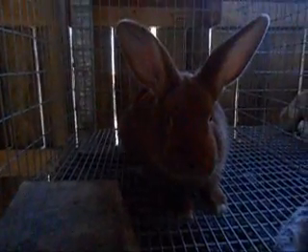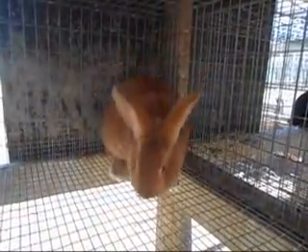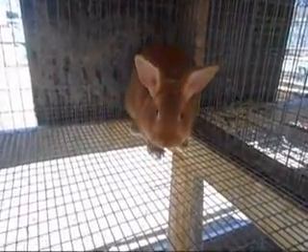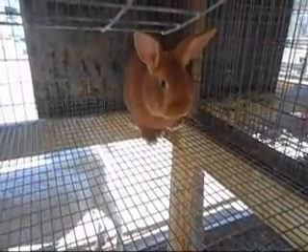This is one of Bazooka Joe's babies — he has earned a leg, so he's going to continue being shown until I sell him. And this is a Saw Guy baby who has also earned a leg. Last but not least is RJ, who is out of Rogers and J6. He's been falling in the middle of his class — not last, so nothing to cry over, but he hasn't taken first and won a leg yet either. These three bucks will be up for sale at some point, probably when I'm done showing them.